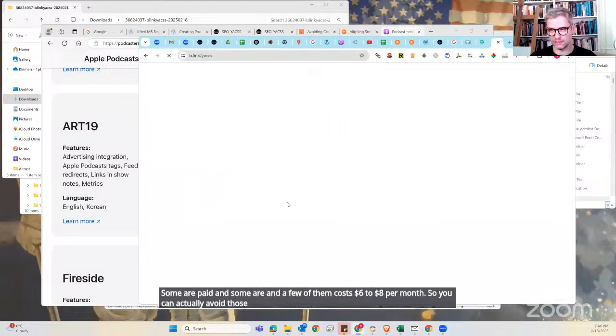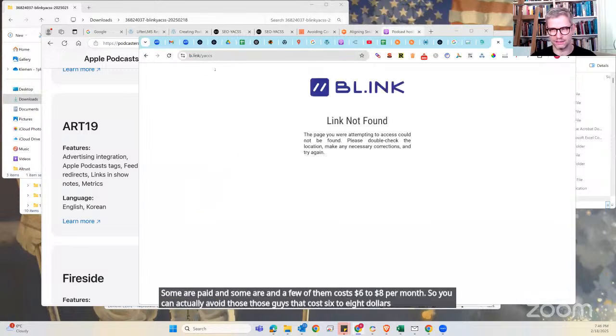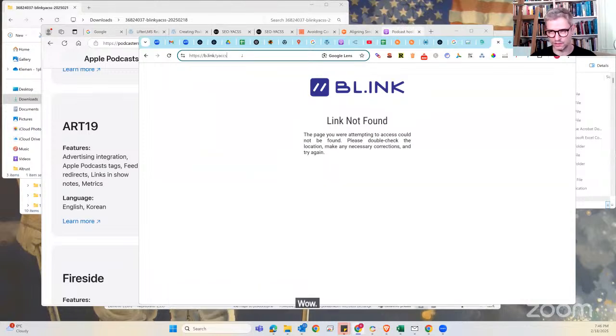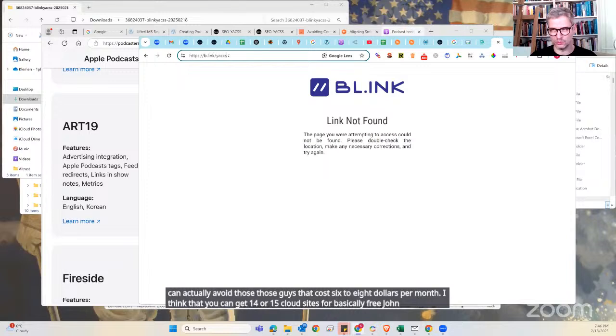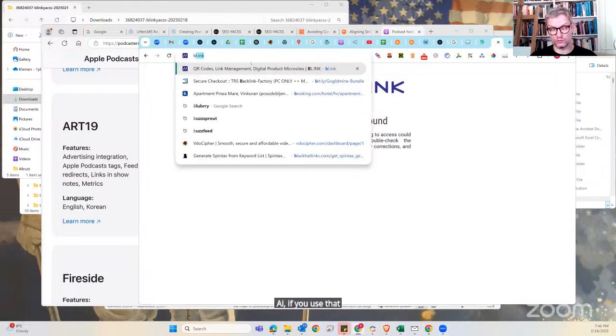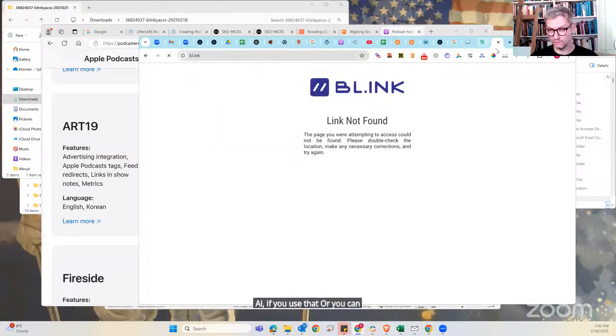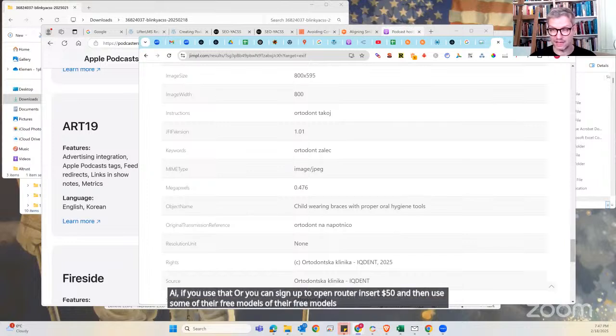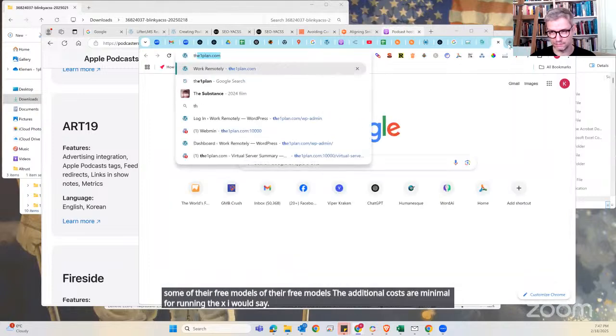I think you can get 14 or 15 cloud sites for basically free. And then you also need to pay OpenAI if you use that, or you can sign up to OpenRouter, insert $50, and then use some of their free models. So the additional costs are minimal for running YACSS, I would say.